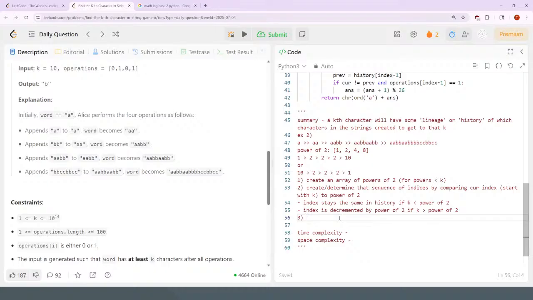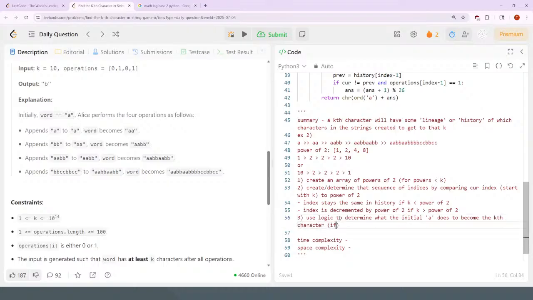And then use logic to determine what the initial A does to become the kth character.